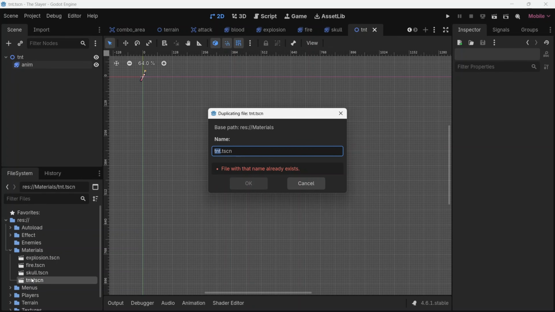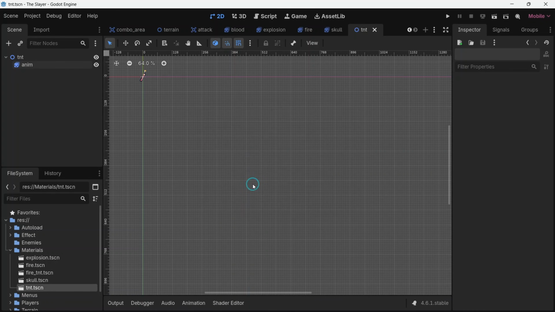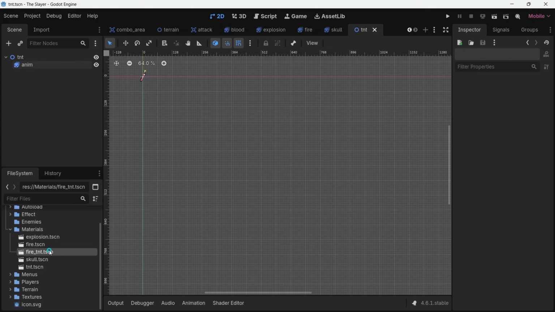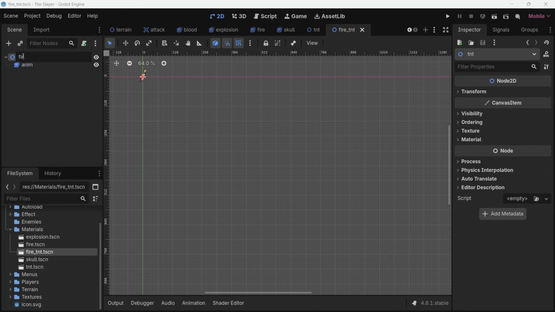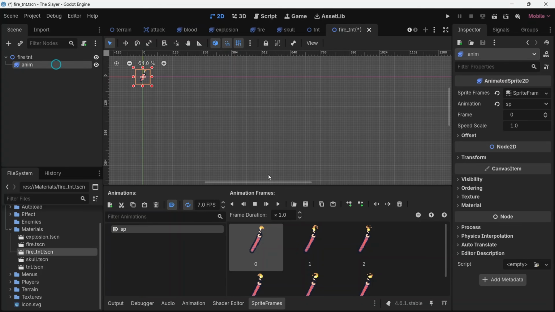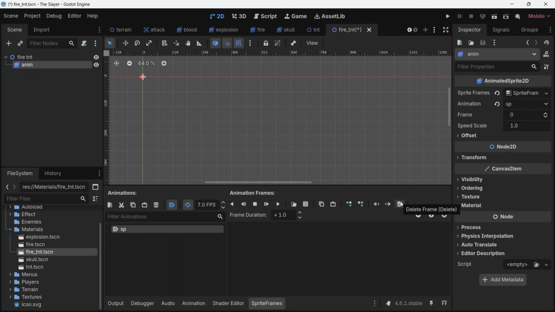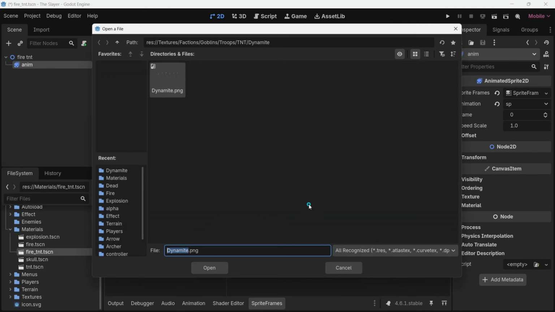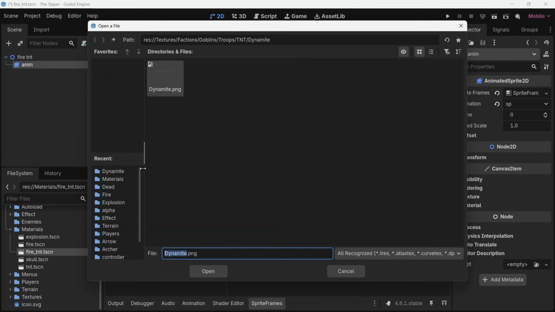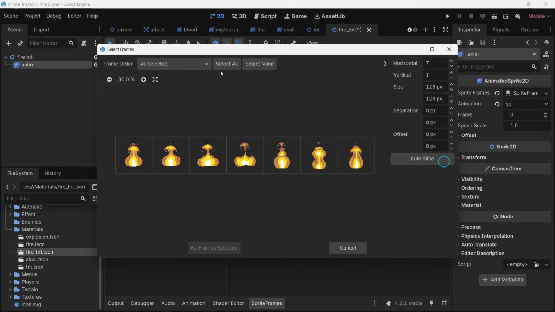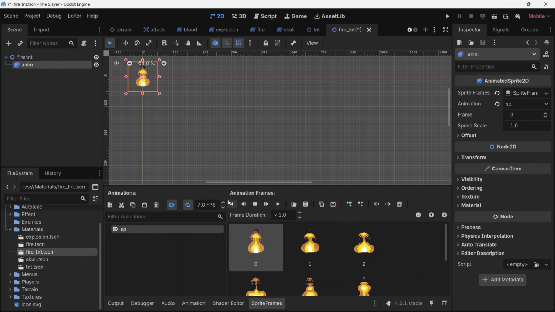Let's just go to TNT and duplicate the TNT, and we're going to rename the new duplicate as fire underscore TNT. Click on OK. So I'll add two different types of goblins, one is Goblin TNT, the other one is Goblin Torch. So the Goblin TNT throws this Dynamite, and the Goblin Torch, with the Torch of Fire, will be throwing the Fire TNT. I could call it Fire Bomb, Fire TNT, or just basically Fire, but since I already have Fire TNT, it's kind of confusing. So I'm just going to keep the basic one.